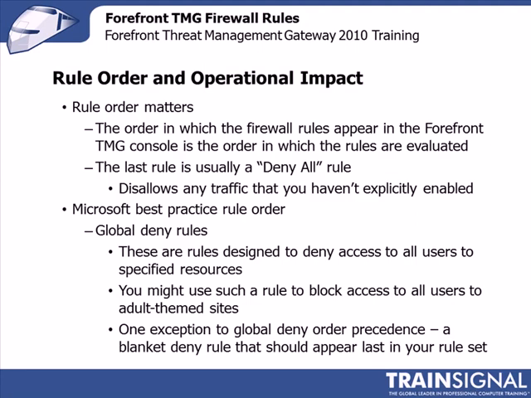Now, there's one exception to this basic deny thing that I just mentioned. I just said global deny rules are generally first. Don't forget, a blanket deny rule should be the last on your rule set, and there is a blanket deny rule added by default to your threat management gateway rule set. So just leave that intact.